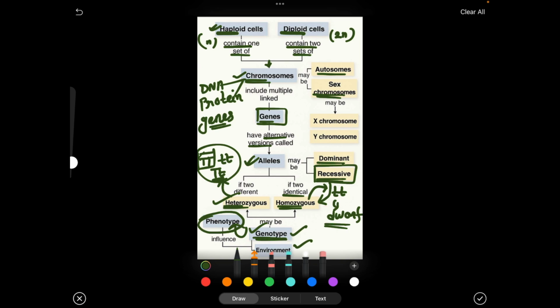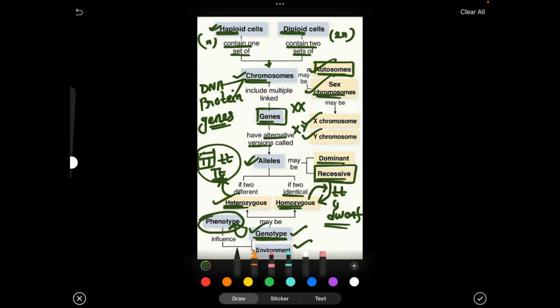Next, chromosomes are of two types. I have already told you, one is autosome and one is sex chromosome. Autosomes mostly control body traits like height, blood group, skin color, all those. And sex chromosomes determine the gender of an individual, and also sex-related characteristics or traits. There are two types of sex chromosome, as you all know, X and Y. XX represents the female and XY represents the male.